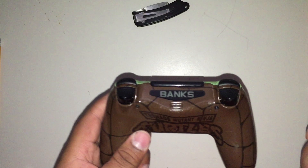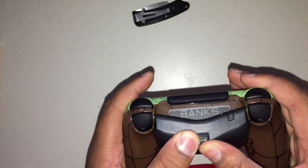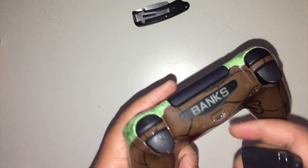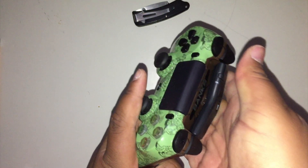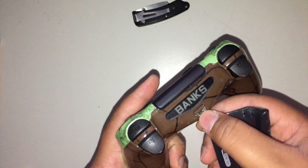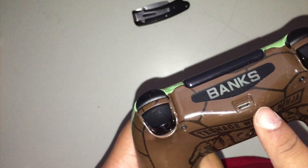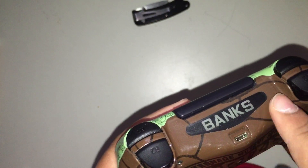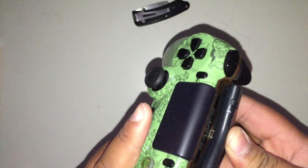To put it on, all you have to do is place it on the back of the controller and push it on. When I first tried it, it stopped a little — you have to push it slightly upward so it fits with the port on your controller. Be mindful that with a custom controller like mine, it does scrape it a little bit going on, but nothing really to complain about.